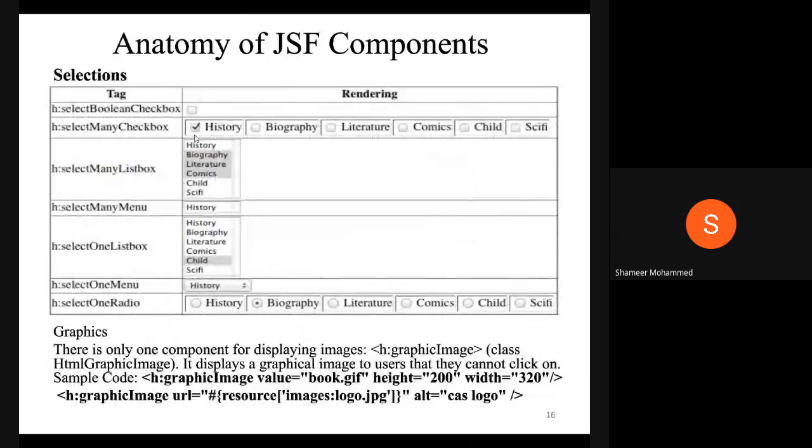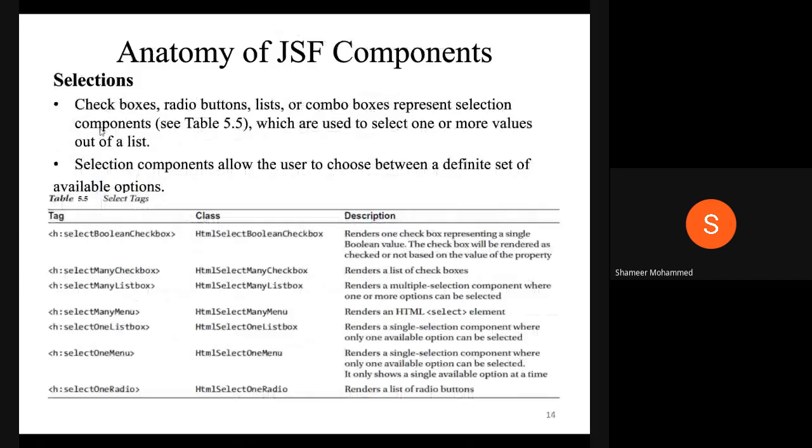Like here, I like history books, I like comics books, I like sci-fi books. So I will click multiple items here. That is the tag known as h:selectManyCheckbox. Understand, students? It will render, means it will display, the list of checkboxes.